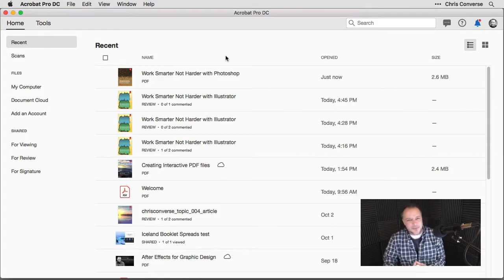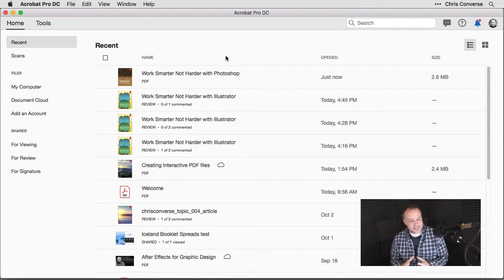So I'm going to spend a few minutes and dive a little deeper into the new shared review workflow. If you followed our episode earlier this week, you know that brand new versions of Acrobat for the desktop, mobile, and the website have all launched, and there's a new unified interface, so everything looks consistent. And I touched a little bit on shared review, but I really want to dive into that a little deeper today, because this is probably one of my favorite features of Acrobat now.